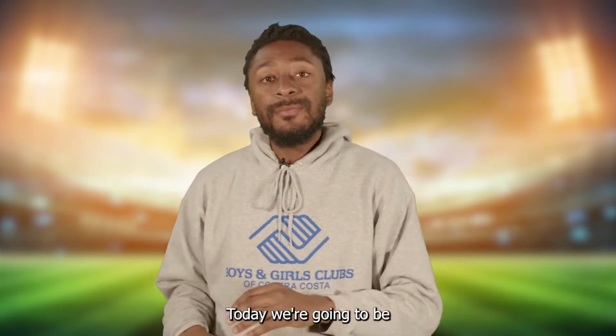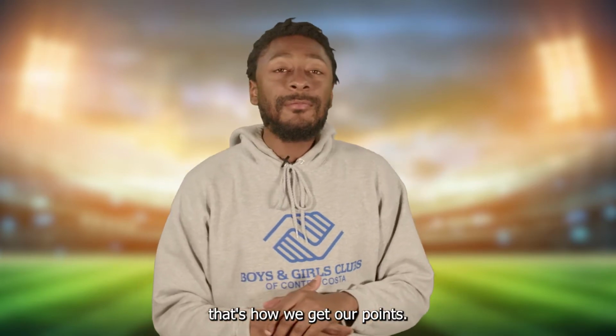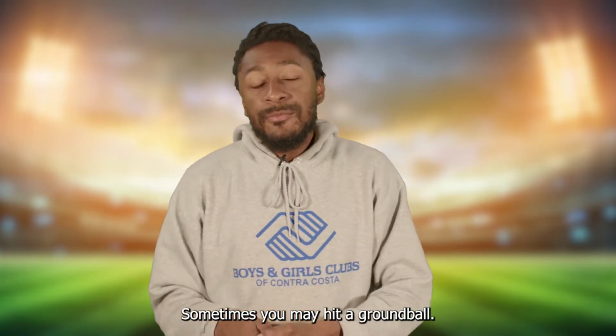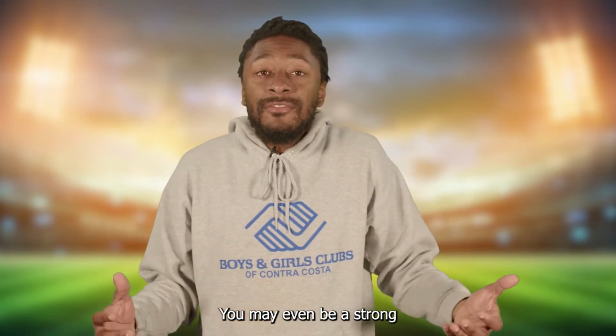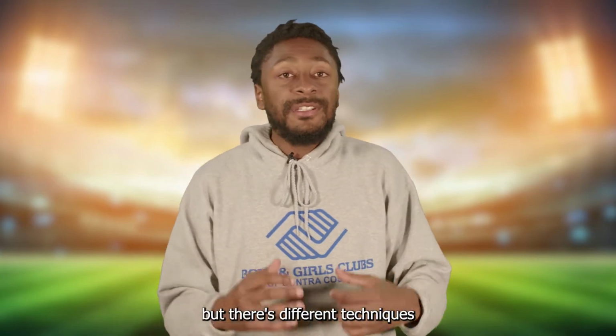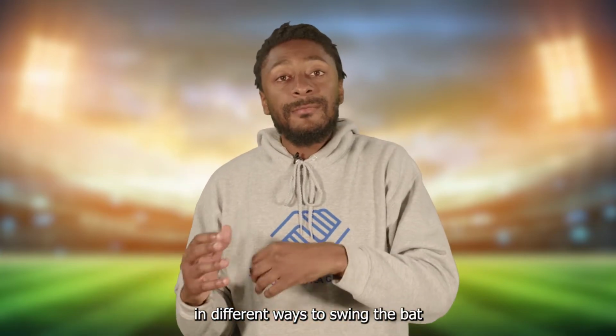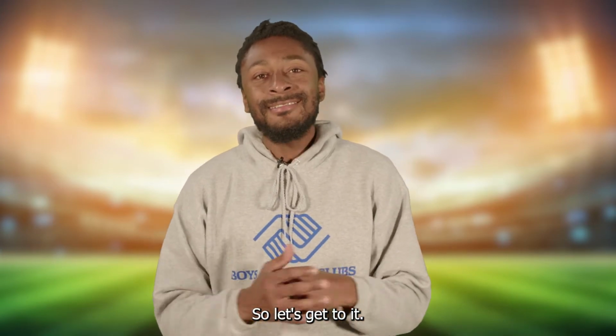Today, we're going to be practicing our hitting. Now hitting is definitely the fun part of baseball because that's how we get our points. Sometimes you may hit a ground ball, you may hit a pop-up, you may even be a strong hitter and able to hit a home run. But there's different techniques and different ways to swing the bat so that you can hit the ball where you want to. So, let's get to it.